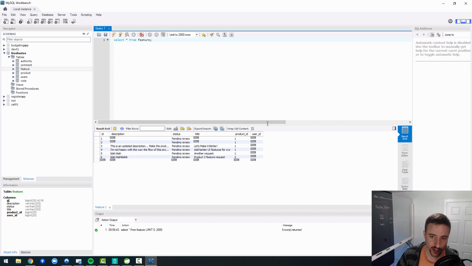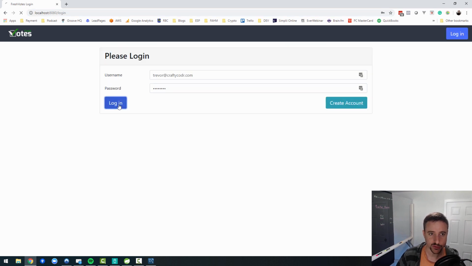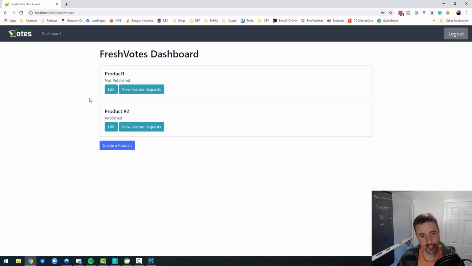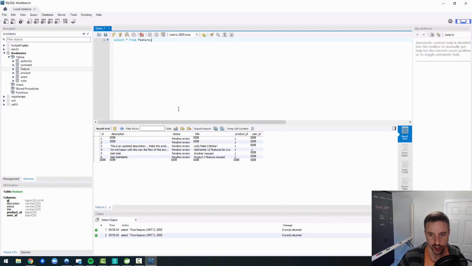So I can either run a database script to manually populate the user IDs for all the ones that I have here, or I can go in and test this by logging in and doing it through the UI. Because we just changed the update functionality, the save functionality, now if I click on one and say save, it may have populated the user ID, right? So let's go back to our database and refresh, and there we go.